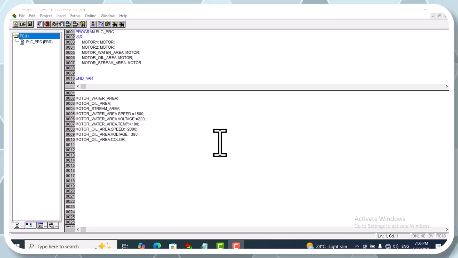And before we start our lesson, and before we start working with the PLC program, we need to understand one important concept. It's a variable. Variables are the basic building block of every program. They are used to store values such as temperature, pressure, motor statuses, counters, and many other process data.